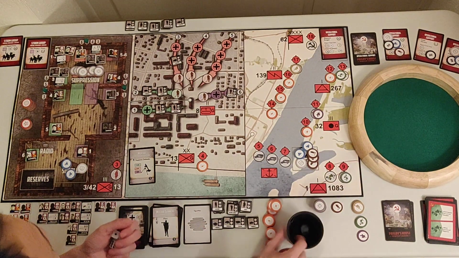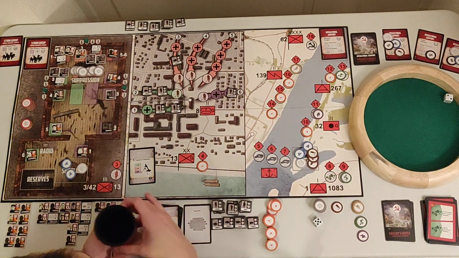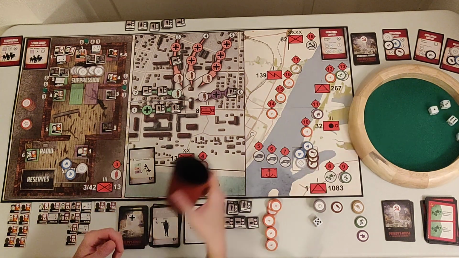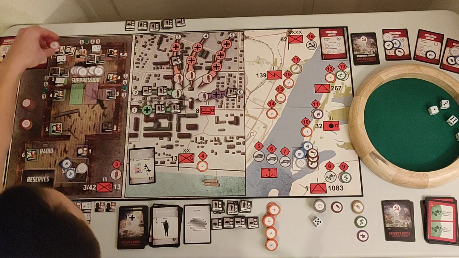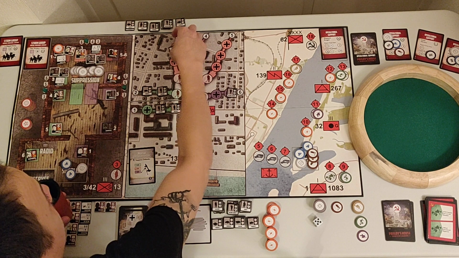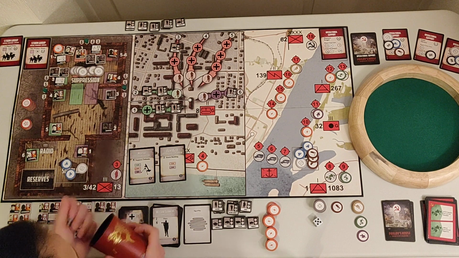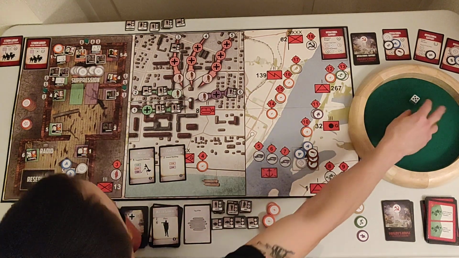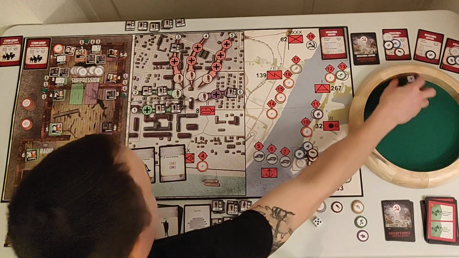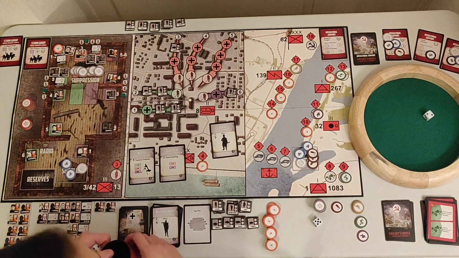Mortar. Let's hope it goes on red. And it does, thankfully. He will try to suppress number 2, which is my AT team, with 4 dice. I get to choose which one, and it doesn't really matter. Oops. Artillery on purple, three dice, four or higher. Oh. Okay, I need sappers now. Scouts on two.